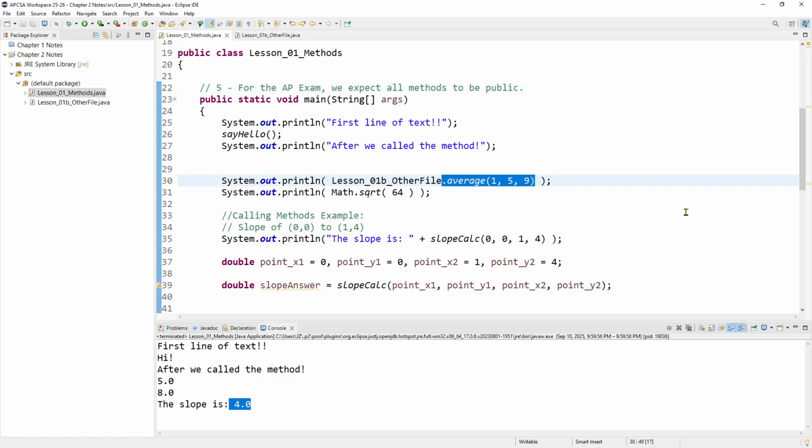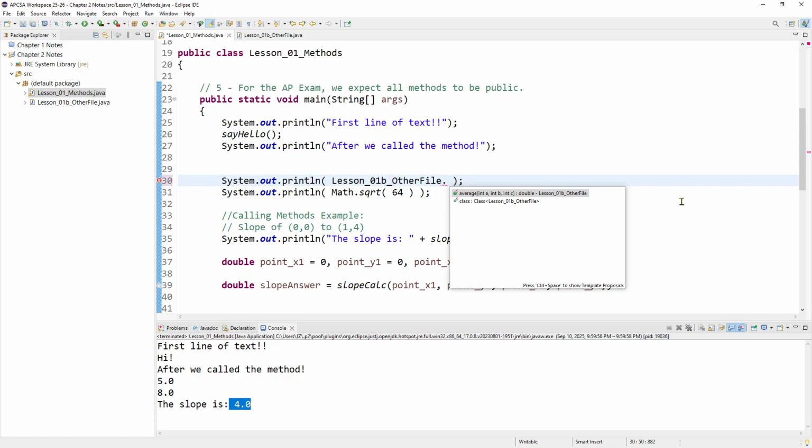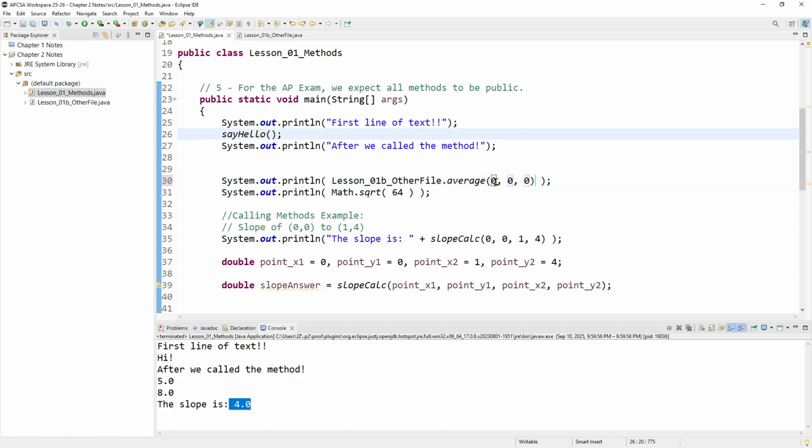So when I start typing out like this and I push dot, and it tries to pull up the methods that it finds from this file, if this is private, it won't show up. So as you start making more complex things, private is a good way to hide methods that you don't need to see. And we can even see what happens.